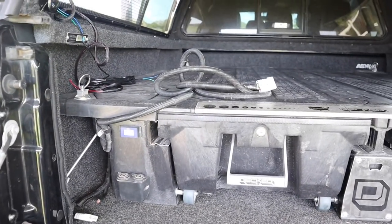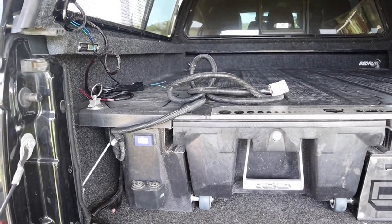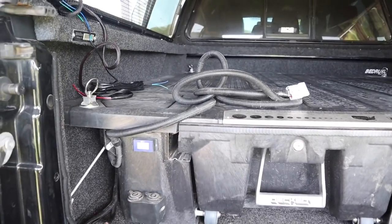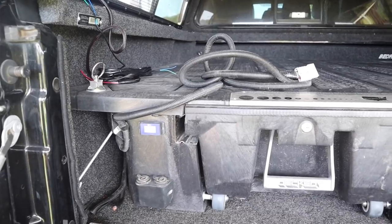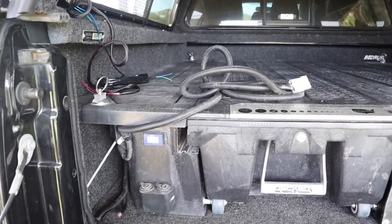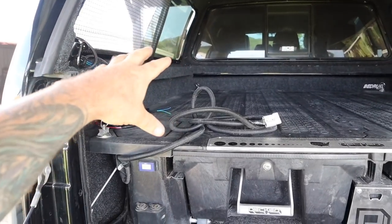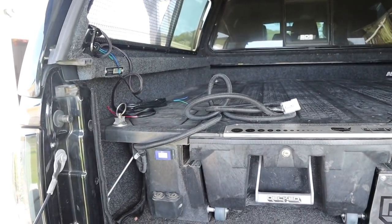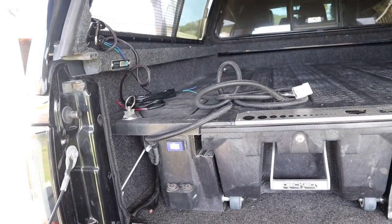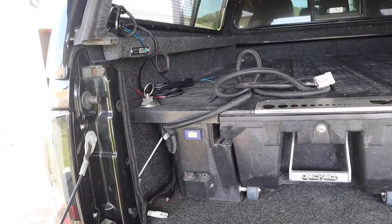This lead will eventually run up the side of the canopy, up the roof, and it'll be for the solar panel on top of the Bush Company rooftop tent — it'll then charge back to the main batteries. I'll also get a Tough Pack, which is basically an inverter and all that sort of stuff built into a case. I just have the case in here, and when I change trucks I'm not pulling everything out of the old truck — I simply take the box with me and put it in my new vehicle. That way I haven't got to buy another inverter and another solar charger. It all connects via Anderson plug.